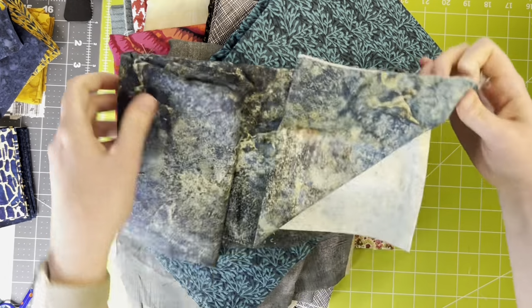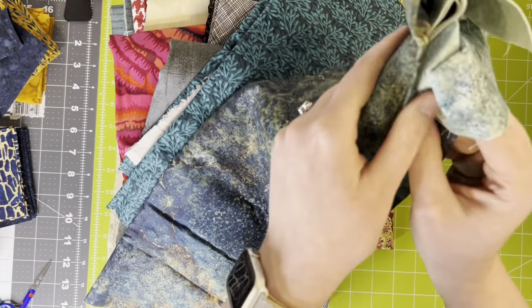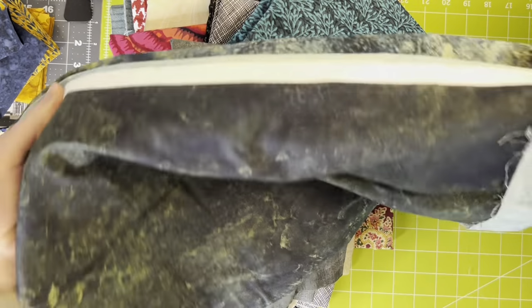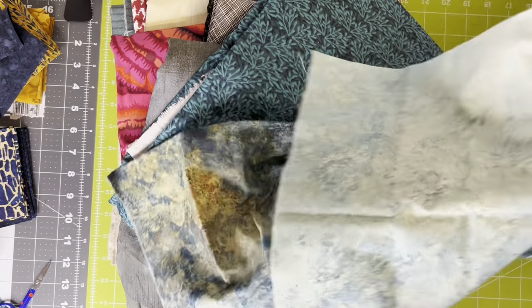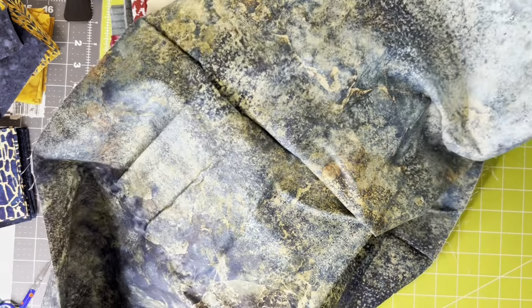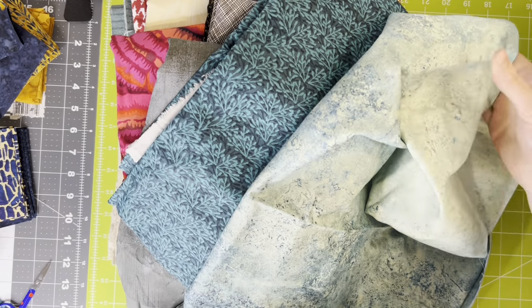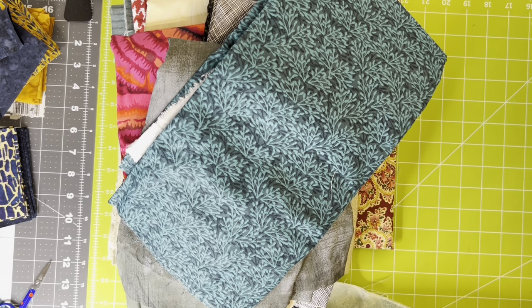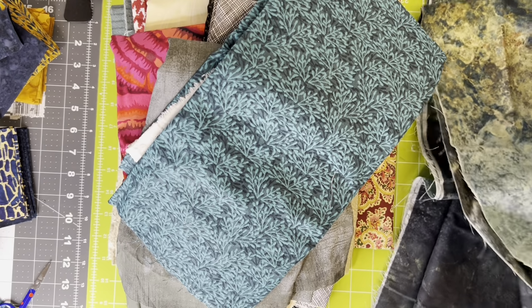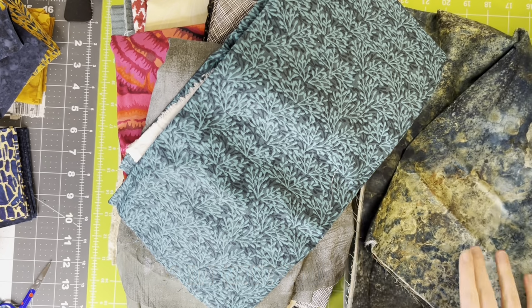Oh, cool. This is so stunning. Whoa, it's earthy, almost like a watercolor. What is this? I would have never, I don't think, found that outside of this. Oh, it's ombre. That is so pretty. Very familiar line. There's not a lot of ombre fabrics out there, but it doesn't say on the selvage who makes that. Oops, I gotta measure it. I got all excited and it was already ready to put on the shelf. I get a 21 inch cut of that one.